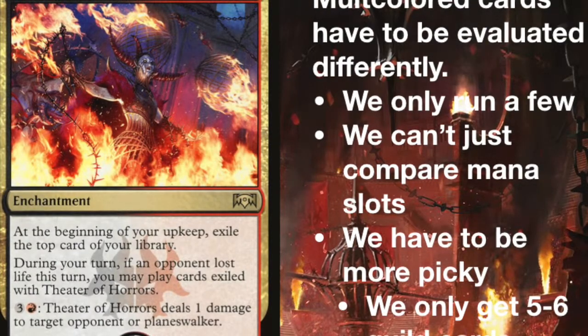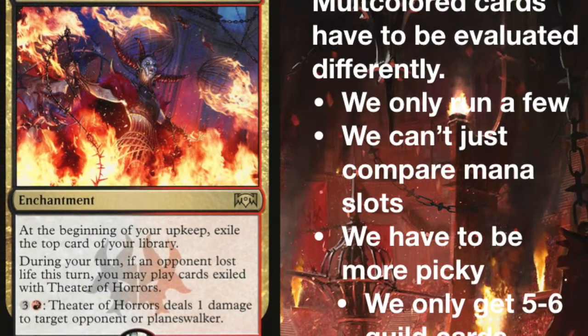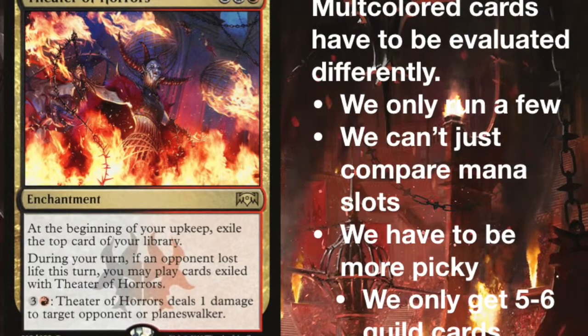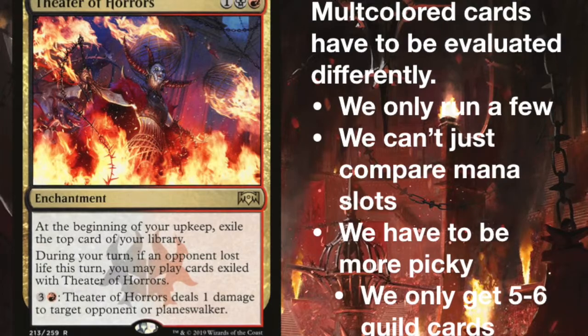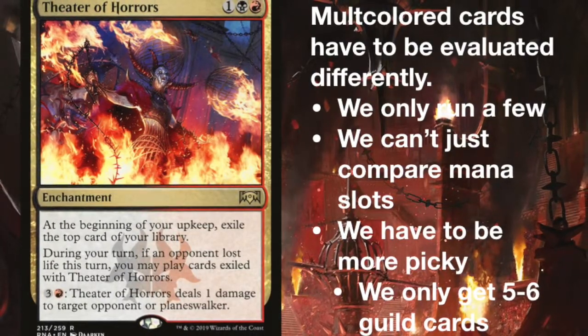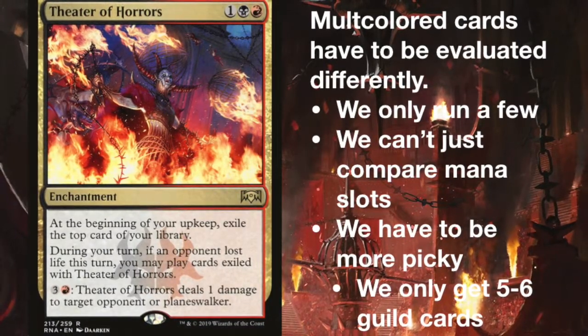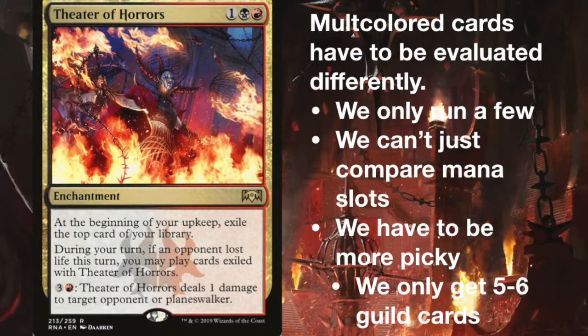As always, when we evaluate guild cards, we have to think a little differently, because we only run a few, and we can't just straight compare mana slots, although we'll see how Theater of Horrors might ask us to do that in a minute. We have to be more picky because we only get 5 to 6 guild cards depending on the size of our cube. You might only get 3. So when we're talking about Theater of Horrors, we need to stack it against the staples of Rakdos in cube. What are those staples?